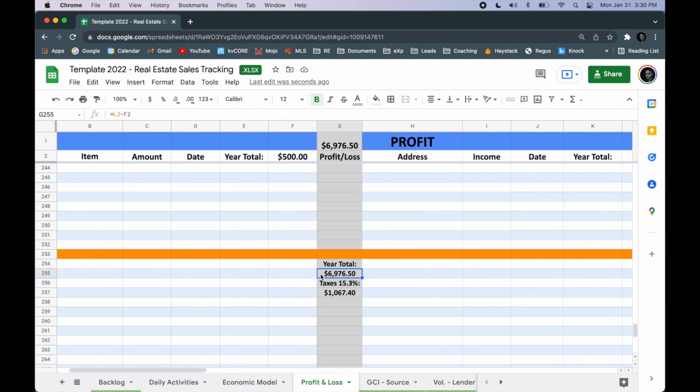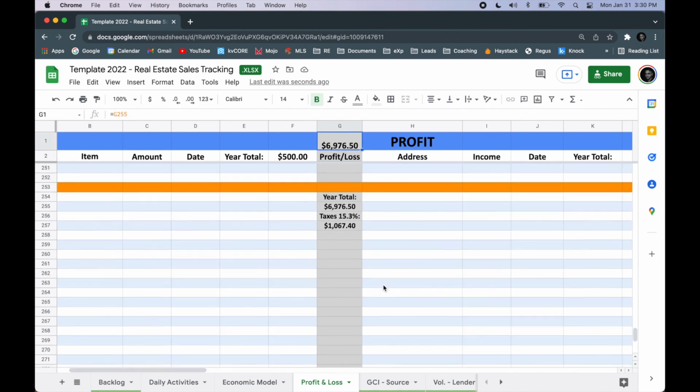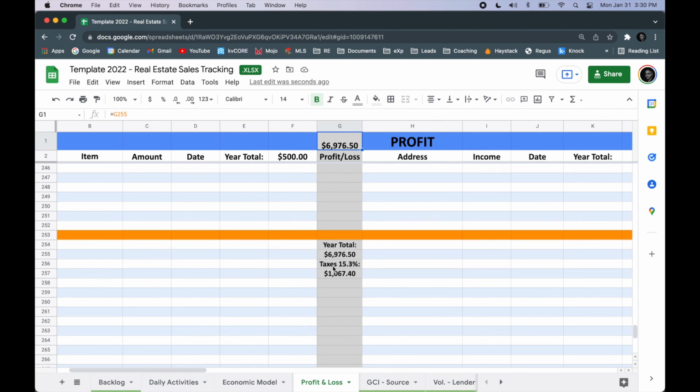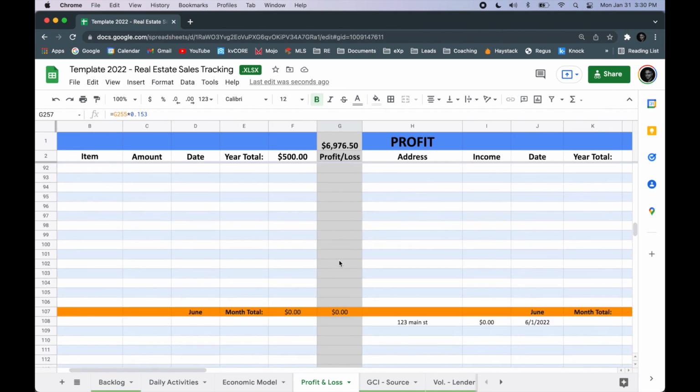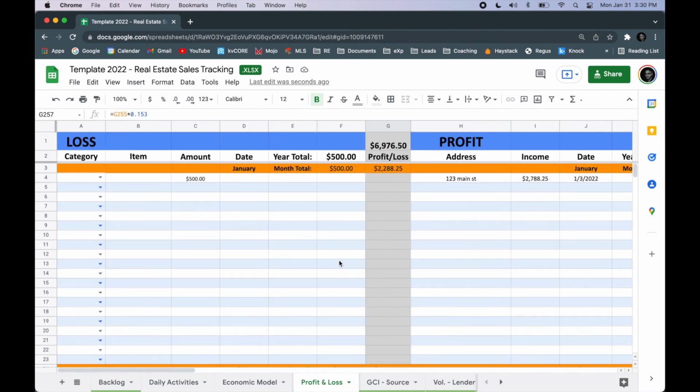So it'll show you your yearly net, which is always going to be at the top here as well, which you can see anytime you're scrolling. And then I just put 15.3 because that's what an accountant told me the percentage was when you write things off. And it's just an estimate. Things can change, but it'll show you how much you have to pay towards taxes for that year. So that's super helpful to keep that money aside and keep that noted as you go through the year and as you spend money, and keep your receipts. And that's pretty much it for the profit and loss.